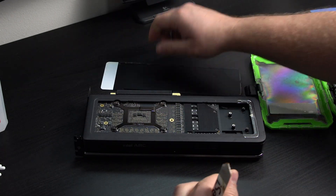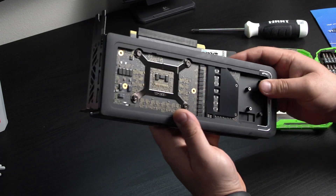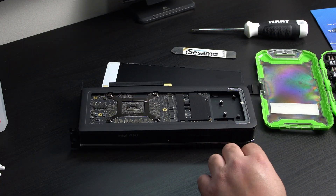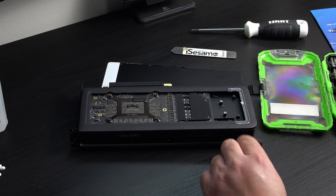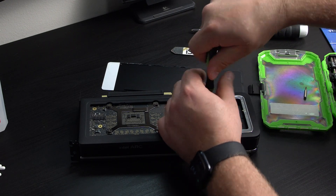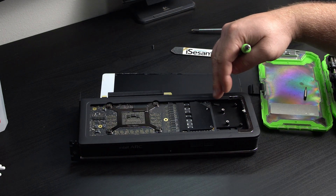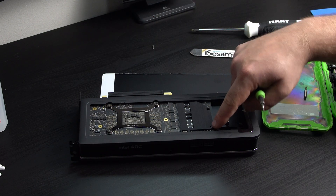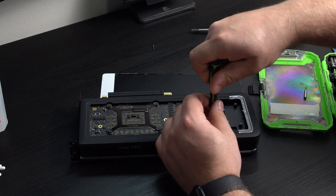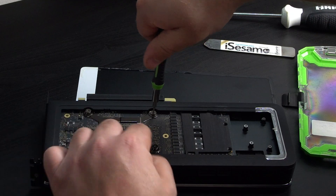There's a little bit of extra glue right here which we'll have to remove and replace with double-sided tape of some kind. Now we're going to go ahead and start taking out all of these screws. It looks like it's a T6 in this tool set, so I'm going to start with that. There's a little bracket right here, and what I like to do is put the screws in the same way that I took them out — so I'll start right here, and once I take this one out it'll go here, and so on. Plus, it's always a good idea to take pictures so you remember where everything goes.